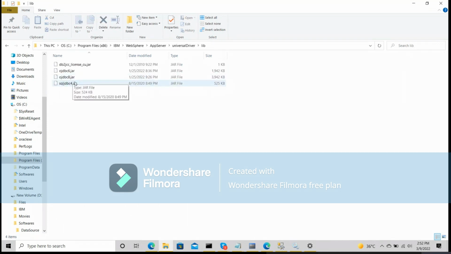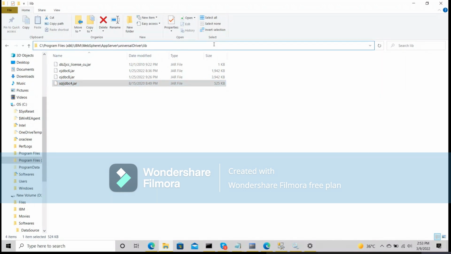This is the SQL Server JDBC driver path. By using this driver, we establish the connection between front end and back end. The jar file is mandatory. We have to place it under this location. This is common for all JDBC drivers, Java Database Connectivity.